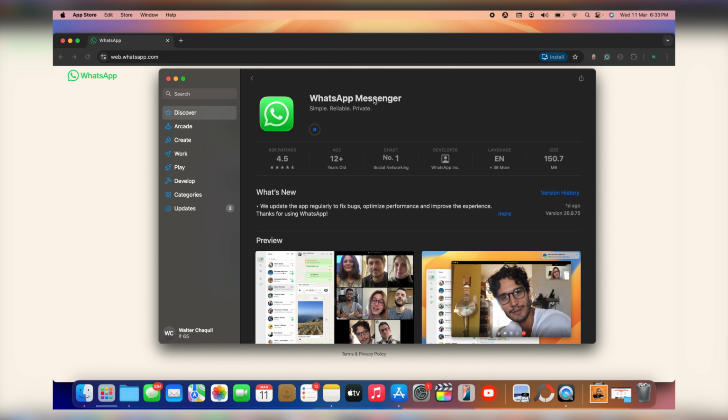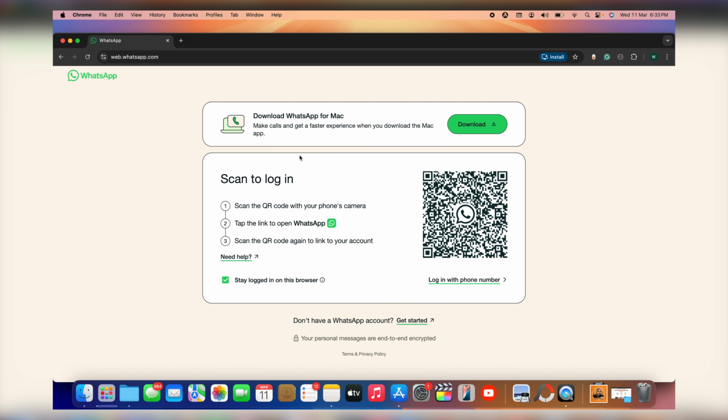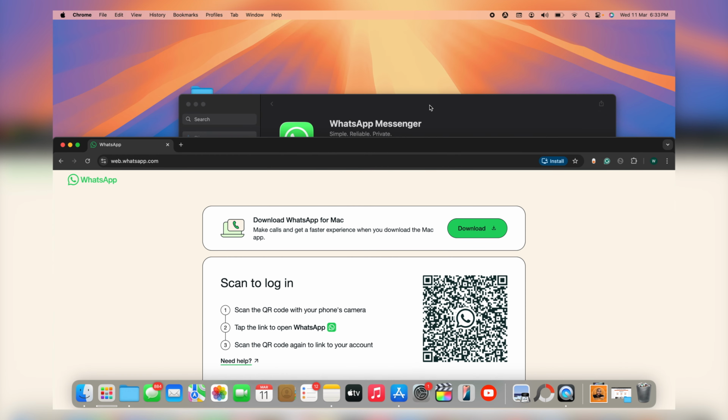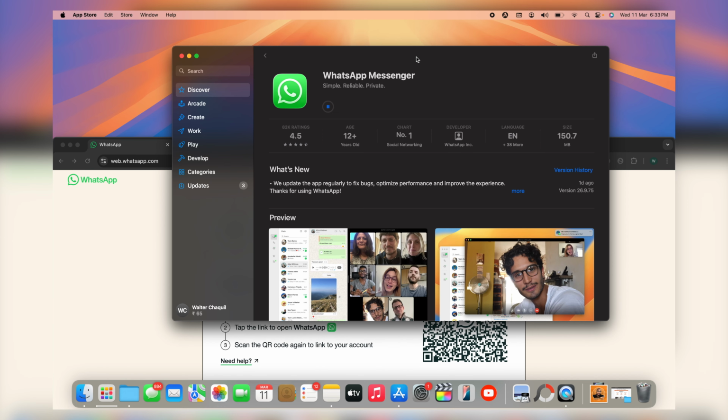Now, the process is pretty much similar to the one in the browser. You just need to download the software, and then the software will also require you to scan this QR code. You just need to open up your phone and position the camera scanner over it. If you're having issues, you can simply open up your iPhone device and then WhatsApp and go all the way to linked devices and then tap on link a new device. That's how easy you can actually link your WhatsApp to your MacBook device so you can start navigating and responding to people through your MacBook device.